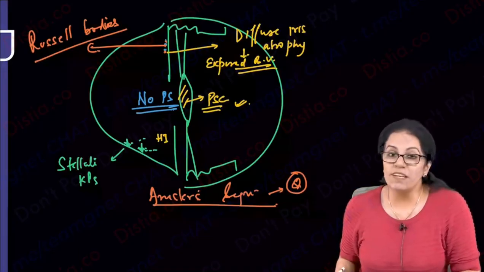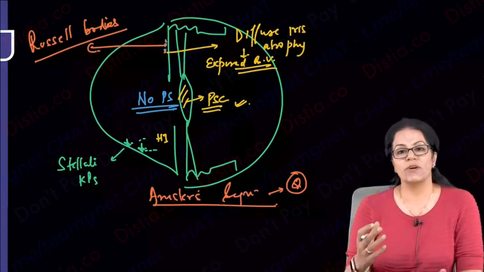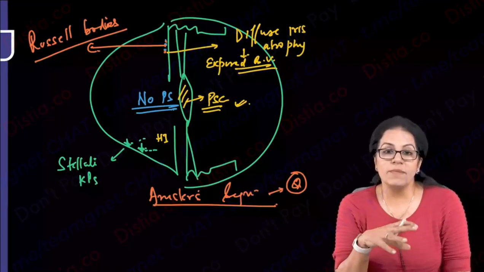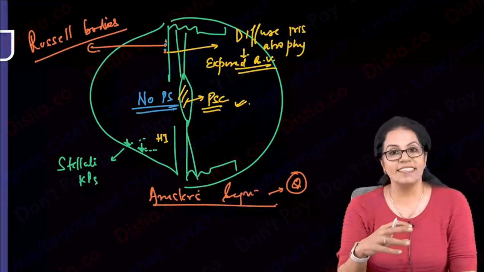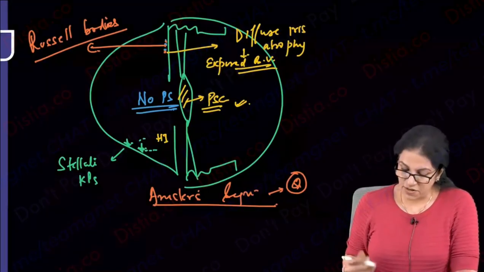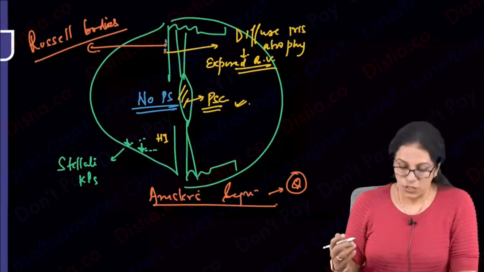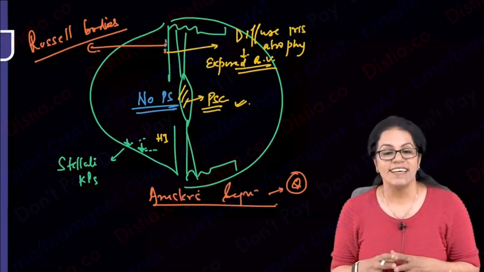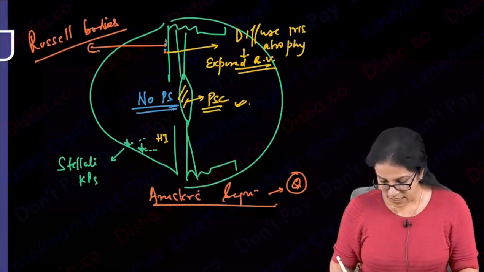Anything else? Okay. If this is the presentation generally seen in the anti-uveitis, how will you treat it? What did we learn? Atypical presentation. So generally no role of steroids or cycloplegics. Right? So what we will aim is to manage the complications. Complications are the same, complicated cataract or secondary glaucoma. Of course, any uveitis can lead to this, right? So we just manage the complications. There is no very strong role of this treatment. Remember that? So we can learn this.